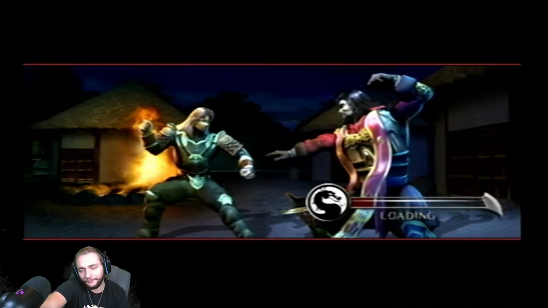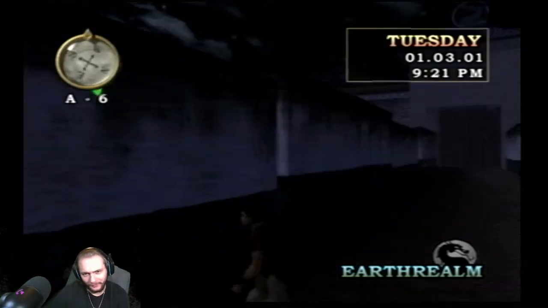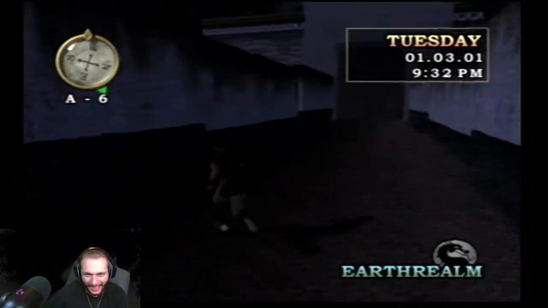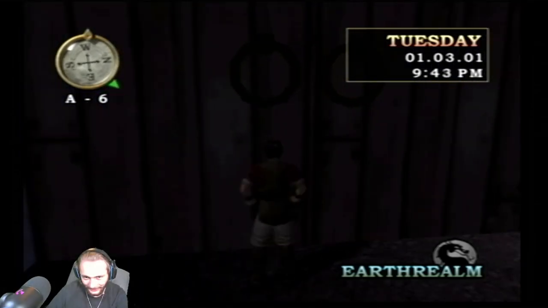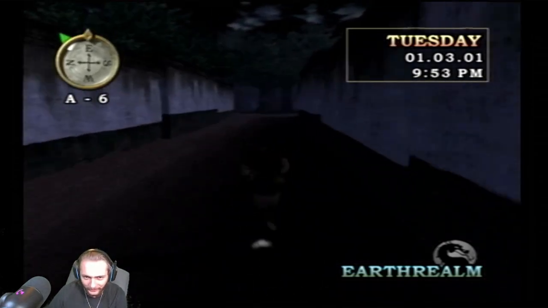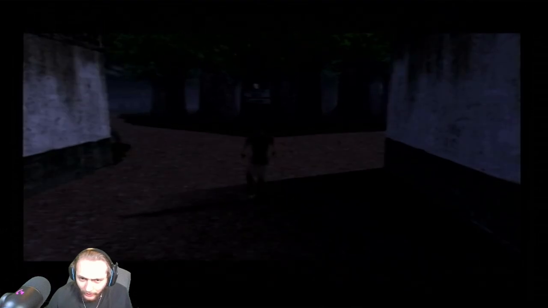Alright. Let's do it. Oh, I want to go back. It's scary in here. All right. What the hell? A womb.